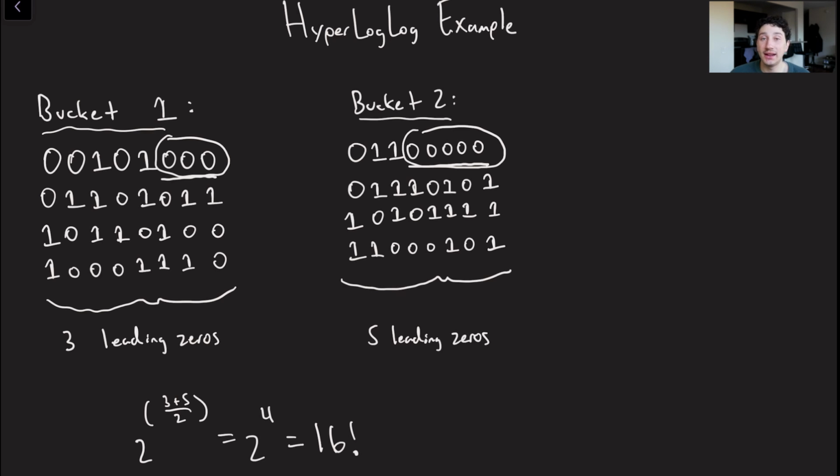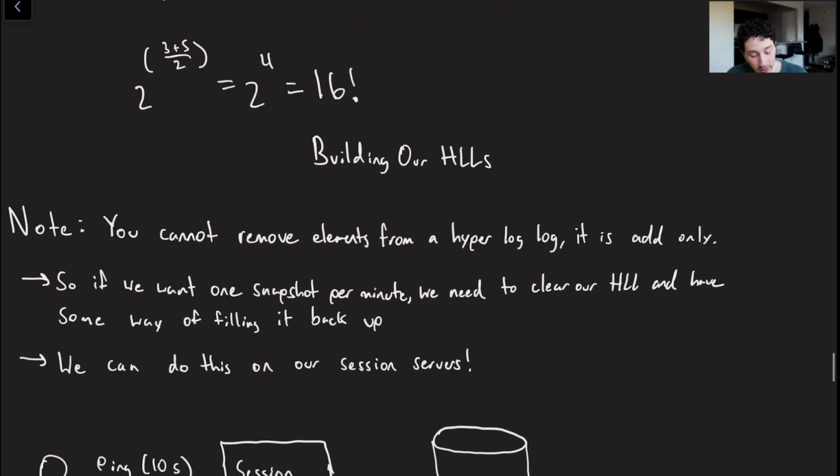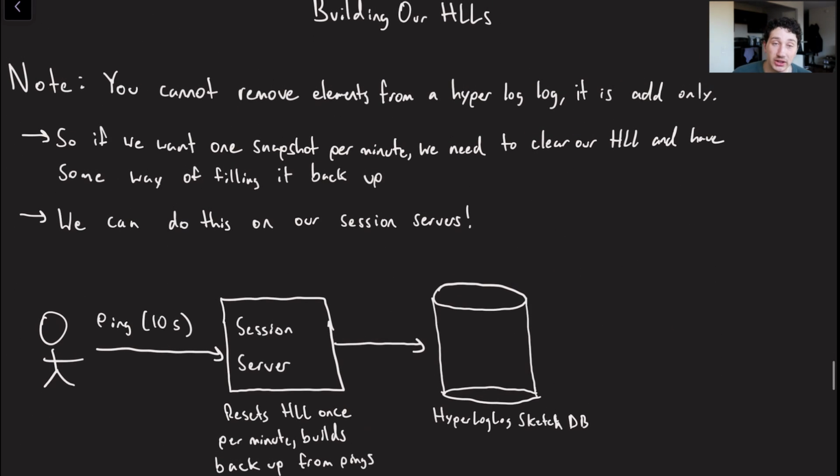Now I'm not going to go too deep into any of the mathematical guarantees about this probabilistic data structure, because frankly I think for us software engineers it doesn't really matter as much, as long as you understand the general idea, which is basically saying, if I've seen enough user IDs that one of them has 5 leading zeros, well, there's a good shot that there were probably around 32 of them, because then my expected value of seeing such a user ID is checking out. So again, if you care more about the mathematical stuff here, go look up hyperlog on Wikipedia. There's plenty you can read about it. But yeah, hopefully the intuition makes a little bit of sense here.